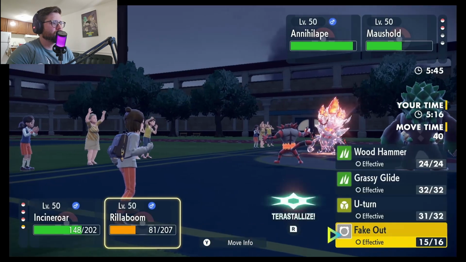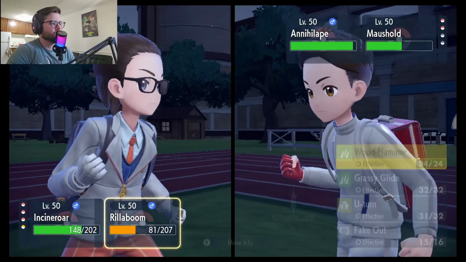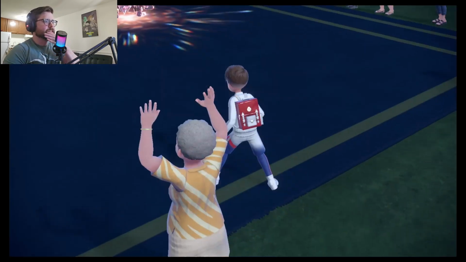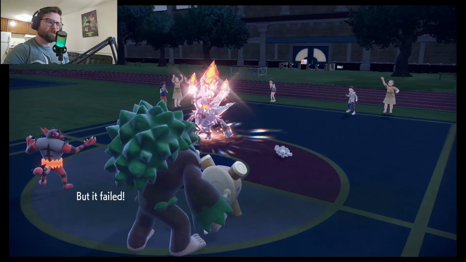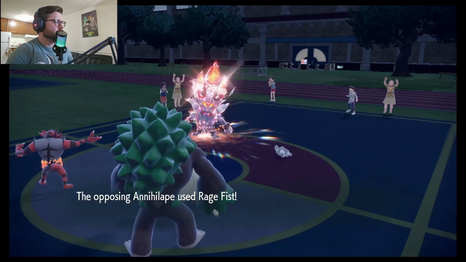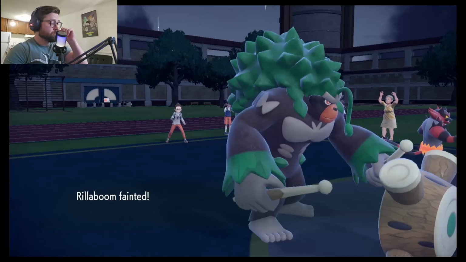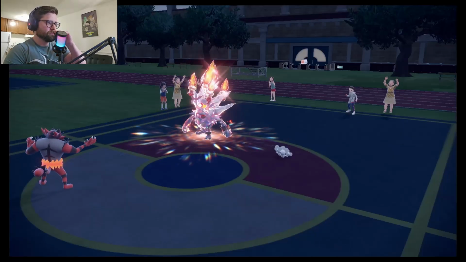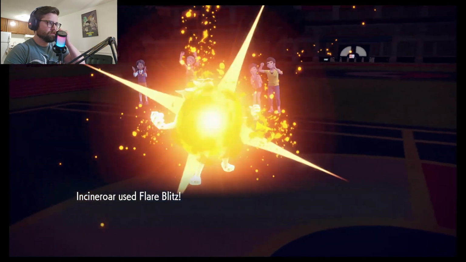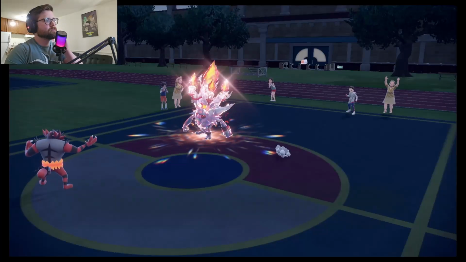Flare Blitz. Wood Hammer. I think. Double into Maushold. Okay, so they go for the Protect, which I don't think was the right play. If they go for Incin here... Okay, no, they go for Rillaboom, which is right. That's correct. There goes Maushold.